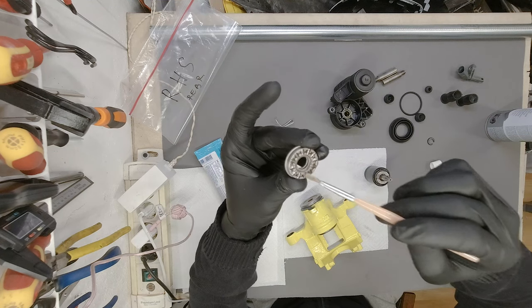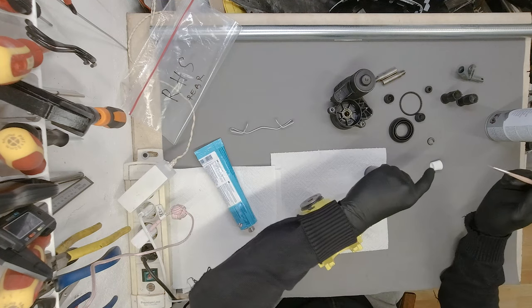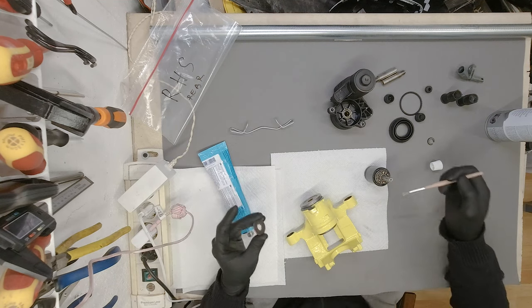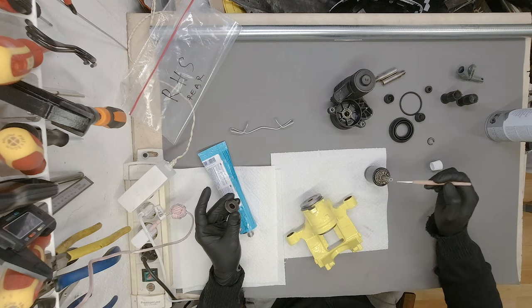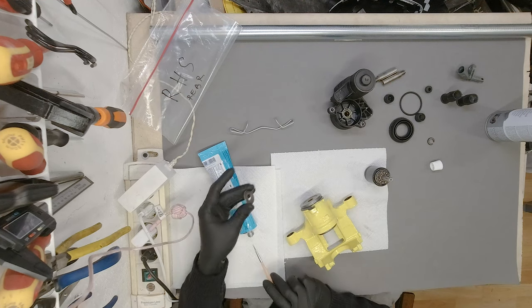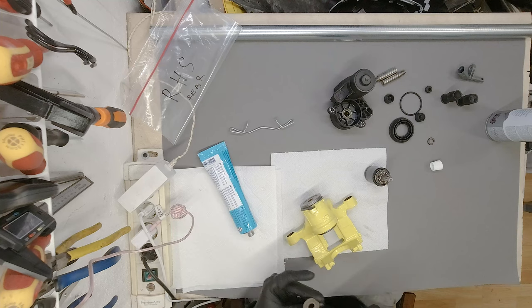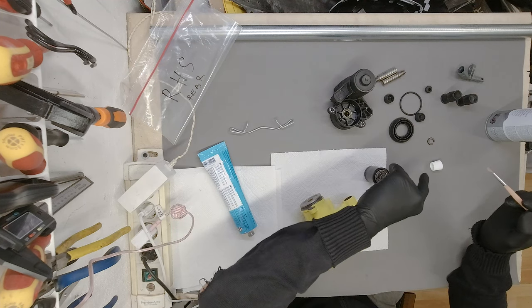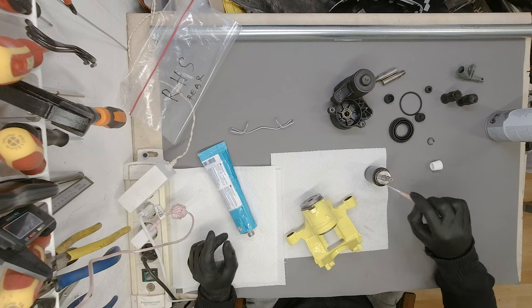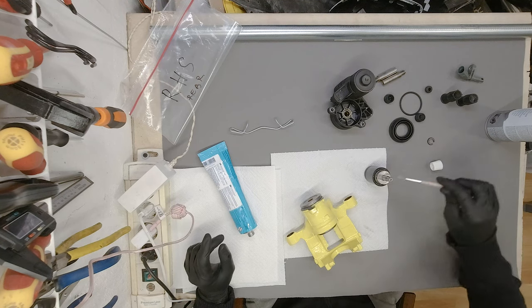Sorry, I'm doing most of the work out of the frame. I just want to make sure I've put everything back together nicely, so like that. And then what do we have left? Right, like this. Okay, top of that is already lubed up.